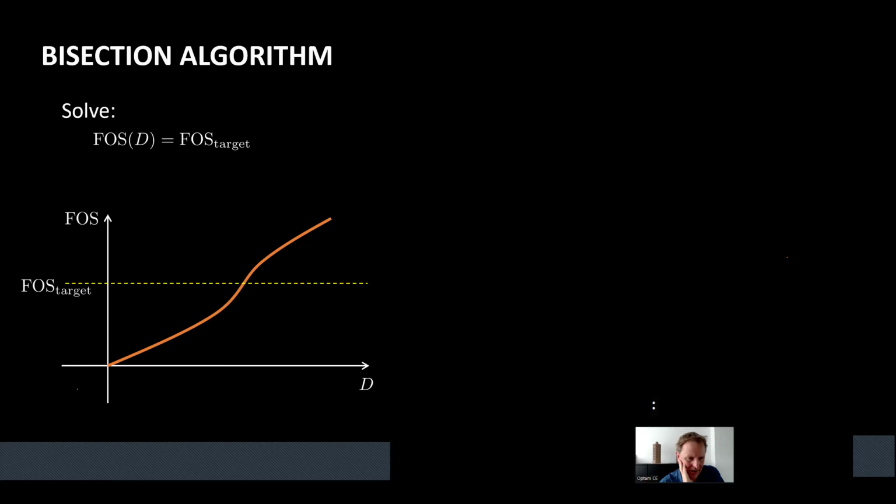It's a very simple algorithm. So suppose we have an equation we want to solve, which looks like this. We have a function FOS, factor of safety. The factor of safety is a function of the depth, and we want to solve this equation. We want to get to a factor of safety equal to a specified target factor of safety. So if you look at the situation down here, we have the FOS versus D. It may be a function that looks like this. Definitely it increases with increasing D. And then we have our target, and we have a D star corresponding to the target, and it's this D star that we are seeking.